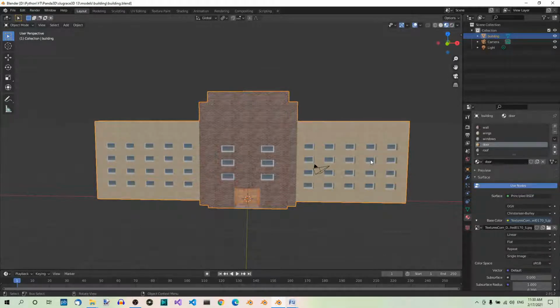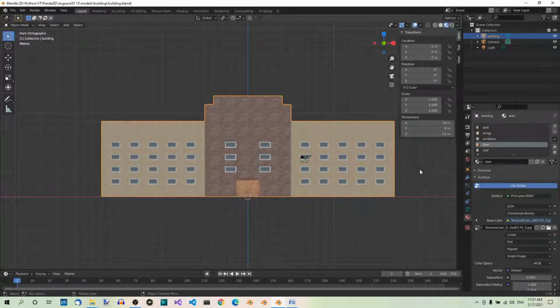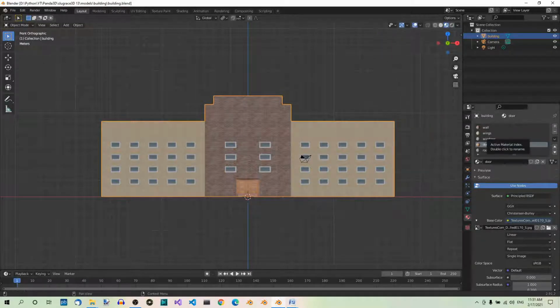As for static models, like the building, so models without animations, we have to make sure the origin point is where we want it to be and the scale is applied. We already took care of it, but let's check again. So go to front view, hit 1 on your numpad to do that, and hit N to open the sidebar. Now, as you can see, the origin point is at the bottom. So exactly where we want it to be, which is good. And the scale is set to 1 on each axis, which is also good. Hit N to close the sidebar.